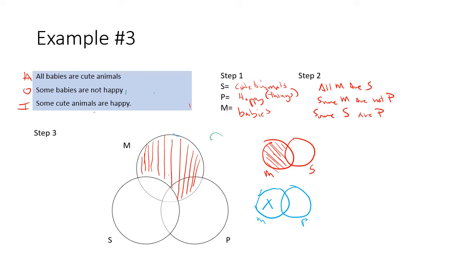So where is that on the 3-circle diagram? Well, that's over here, right? So here's the M circle, here's the P circle. We want the X in the M circle, but not in the P circle. But half of that has been sort of shaded out, right? Because of our first premise, we know that this part up here is empty. So the only place left that's still inside the M circle, but outside of the P circle is over here. So that's where our X is going to have to go.